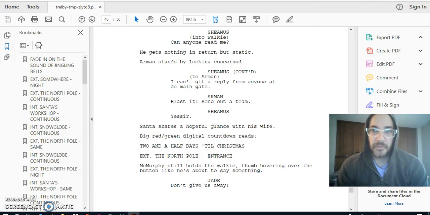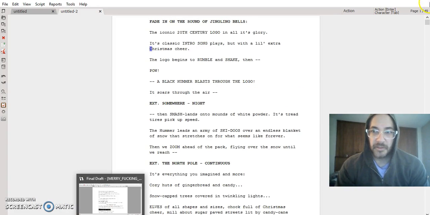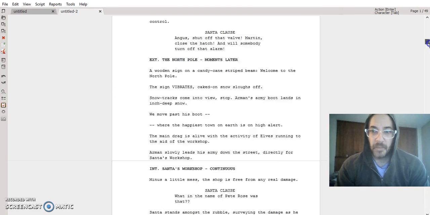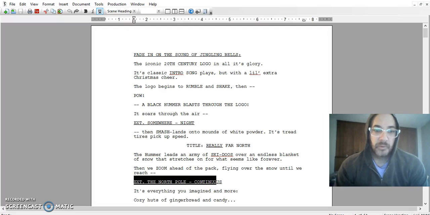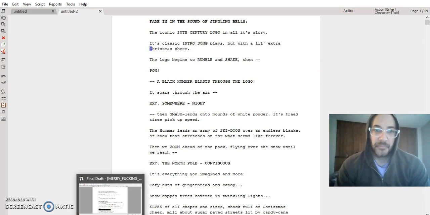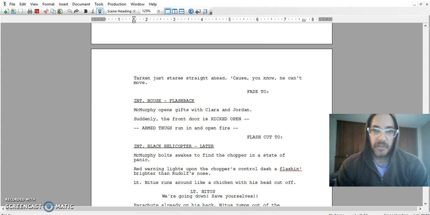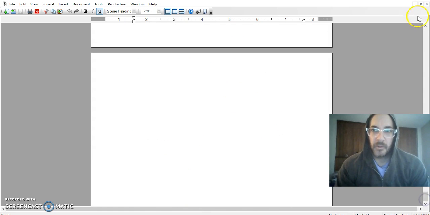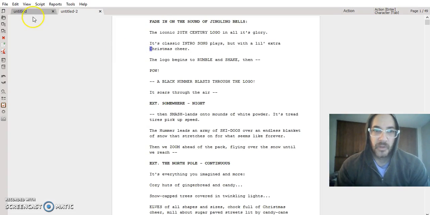I don't really know. I'm just noticing that between those two programs, the spacing has changed a lot. But hey, good tip for you. If you had a script that was longer than you want it to be, you can open it in Trelby, and it'll automatically be like 4 to 5 pages shorter. But that's if you needed to do that for some reason. As a, hint hint, quote unquote, way to get a shorter page count if you needed to. But yeah, that's Trelby.